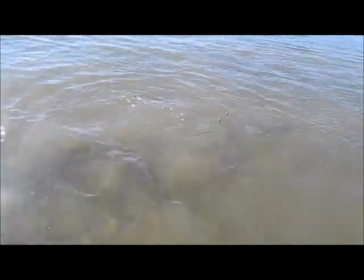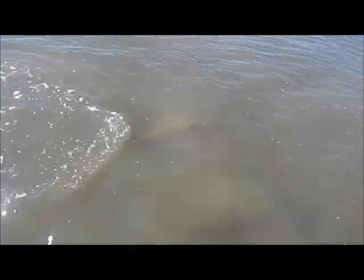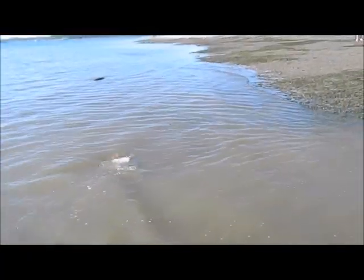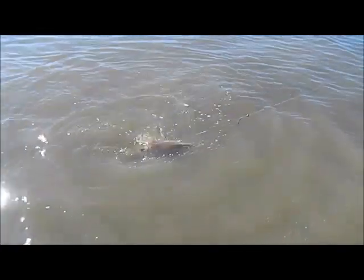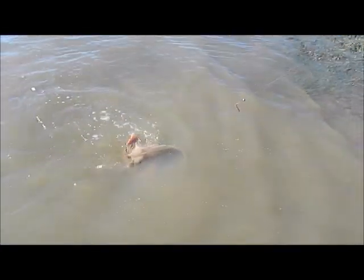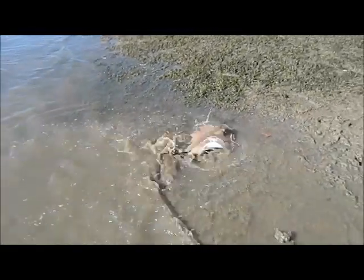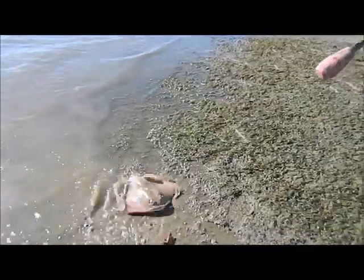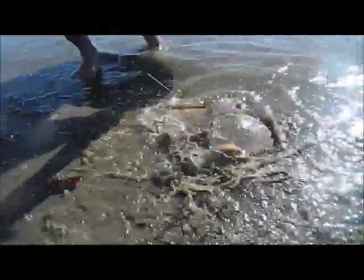It's got the barb on it. The barb. Ooh. You do not want that sting. That's actually so pretty. Have a look at its barb. It's got two barbs on it. Can you see on the tail? It's got two barbs. Is that what it stings you with? Yep, that's what can get you.